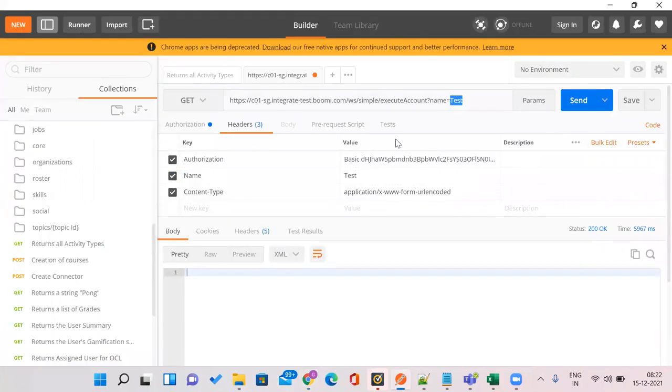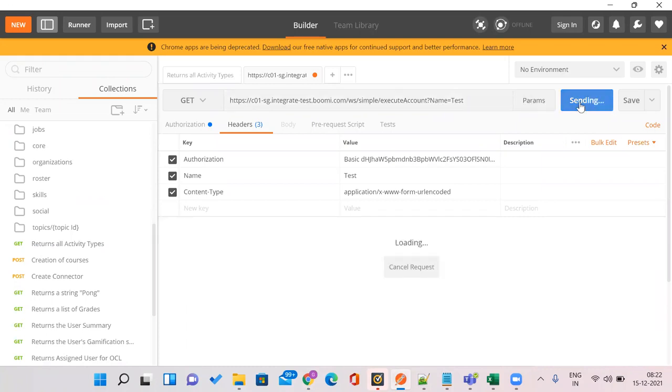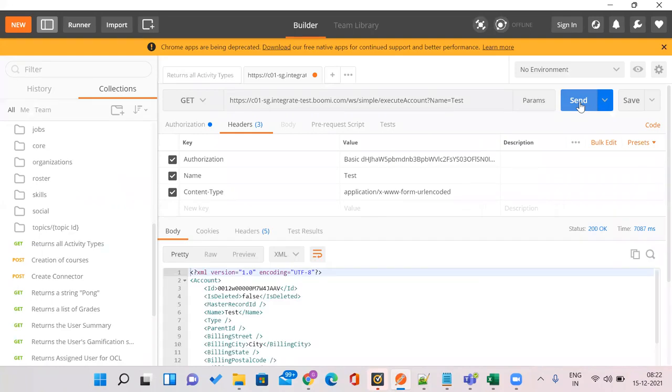Now I have already deployed this one, and you can go and test it. Now it is getting test. Suppose you want to get test one, we give dynamic values here.